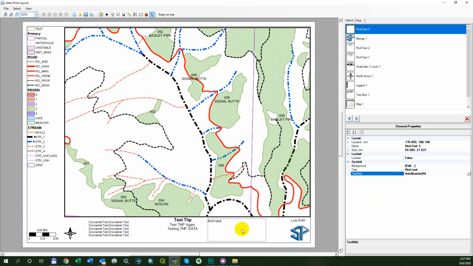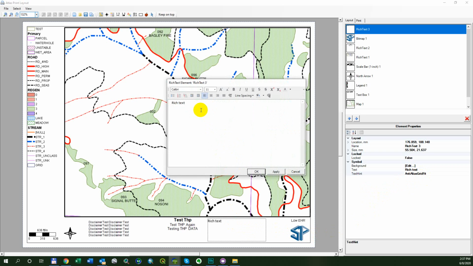So as far as the rich text box goes, it's really just something that you double click on. It opens up the rich text editor, and from here you have all of the options you might be used to in some sort of text editing software, Microsoft Word, Evernote, any of these that you're used to using. You can make a bulleted list, and you can change the size. You can make bold. You can do just about anything that you're used to being able to do in other programs.